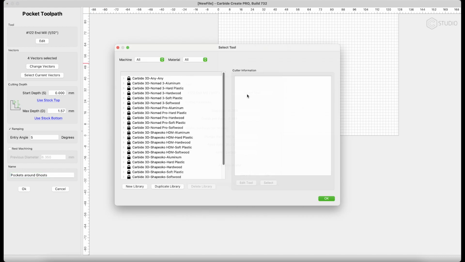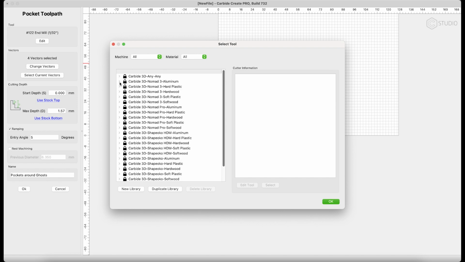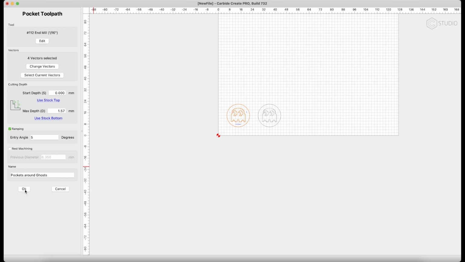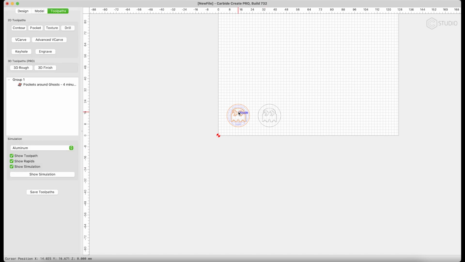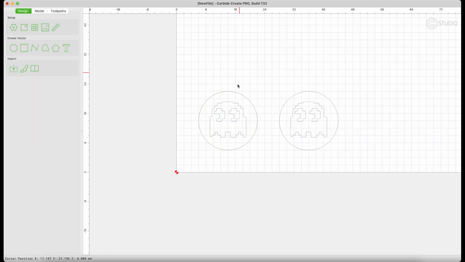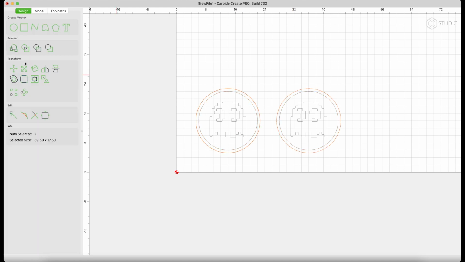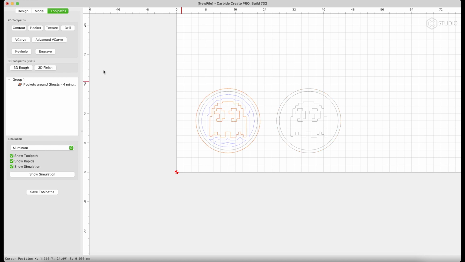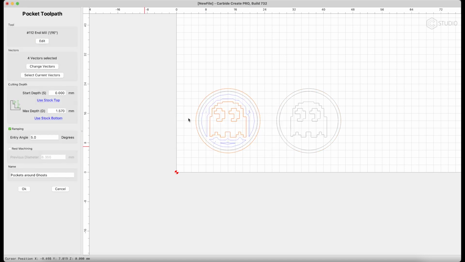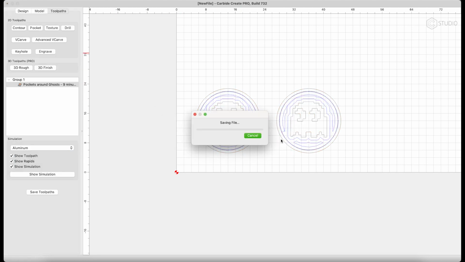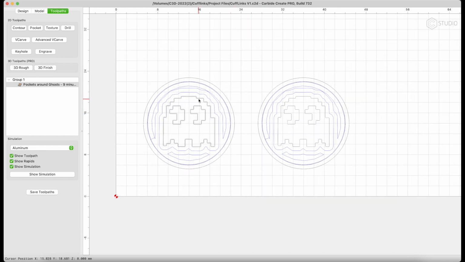I went back here and selected the 1/16th inch end mill to speed up my process. Now, initially, I'm not getting around the corners of the ghost, but all those dimensions are about to change in just a couple of minutes. I went ahead and added an offset path that was wider than my eventual outer contour cutout. This is because I wanted to have extra space to work with while cutting it out to be able to put in a chamfer. Constantly mess with your dimensions and work on your tool paths. This outer outline would also clear out the area around the edge of the ghost.